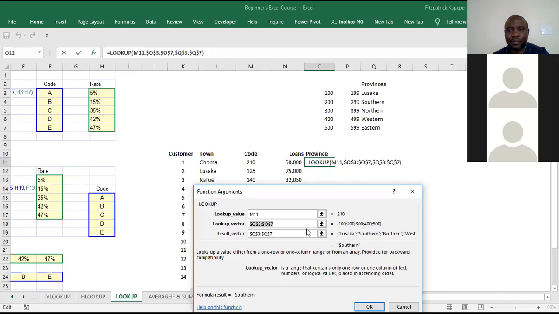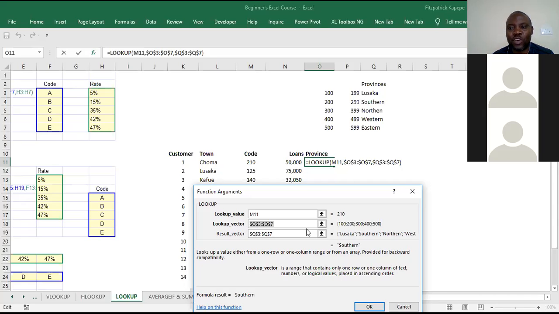Okay, I see. Then the lookup vector, of course, will be that range from 100 to 500. Yes. And then the result will be from Lusaka to Eastern Province, not Western. Eastern Province, yes.